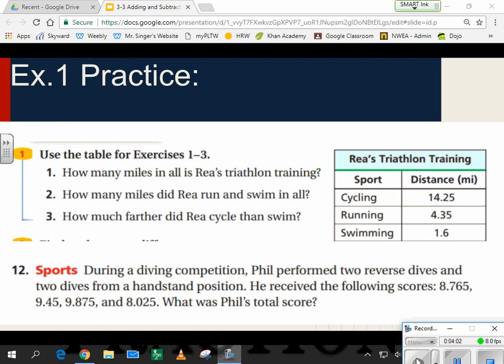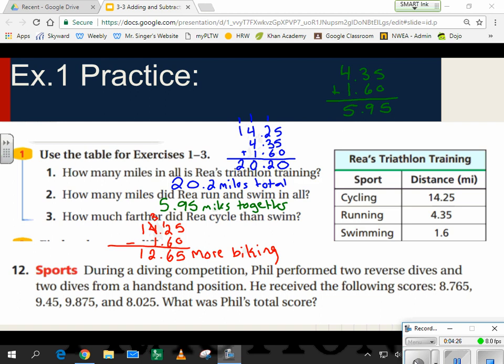All right, for today in your first practice, the only thing I want you to do is question 1, 2, and 3. So you're dealing with Ray's triathlon training page. Number 1, how many miles in all was used for training? How many miles were just the run and the swim? And then how much further did Ray cycle than swim? So you've got a couple additions and a subtraction. Come back when you're done, you'll see my work and my answers. All right, so here are the answers. For number 1, I got 20.2 miles. Just added them all up. I had to make sure the place values were there. And I actually added a placeholder with swimming to that hundredths place value. For number 2, I was just adding running and swimming all together. And for cycling, I just had to subtract the large number from the small number and get 12.65 more miles biking. So I kind of understand how the triathlon training goes. My wife runs these all the time. So she's always running, swimming, and biking. This seems like some pretty accurate numbers. All right, hopefully you got the same answers as I did and you're on track.